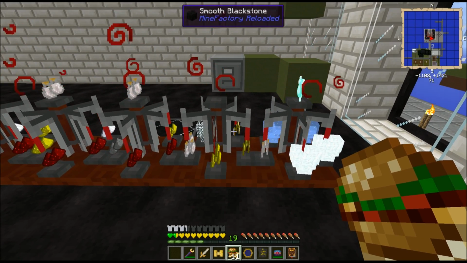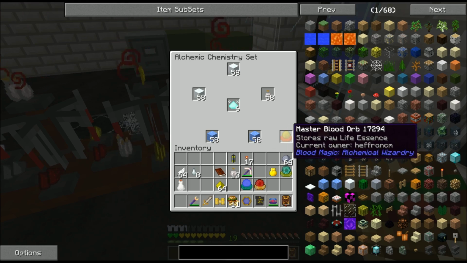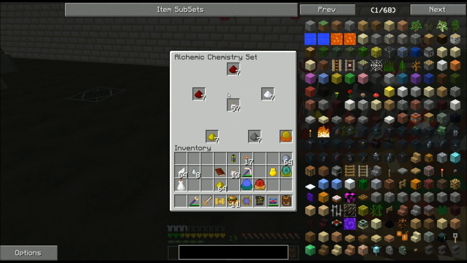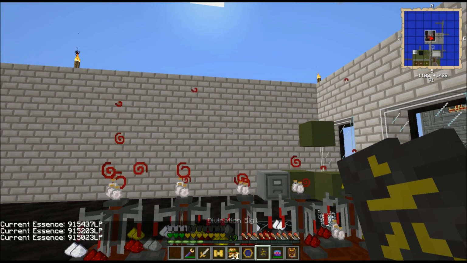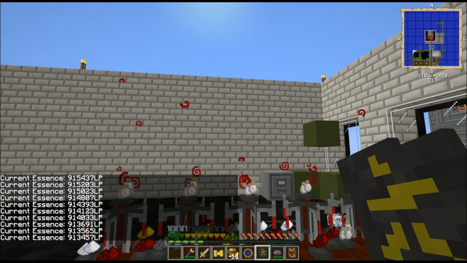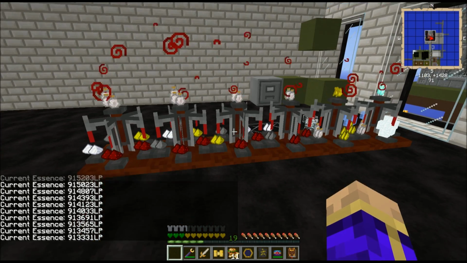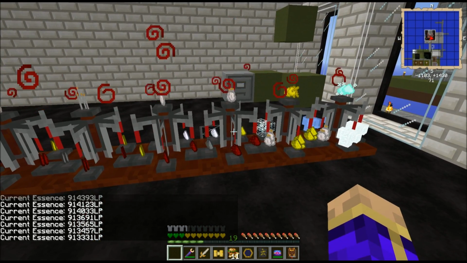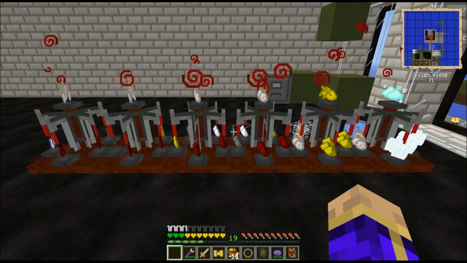I got a little bit sick of juggling orbs around, so I went back upstairs and I made myself 5 more Master Blood Orbs. Now I have one for every single alchemic chemistry set. I am burning LP like you wouldn't believe. In fact, I am down almost 100,000. When I said 500,000 earlier, I meant 50,000. I can't quite store a billion LP. I don't think you can ever store a billion LP. But, still, things are progressing.